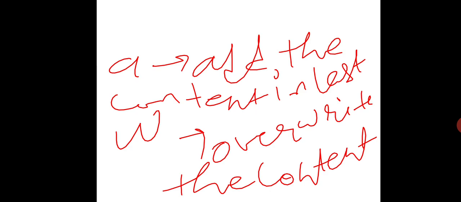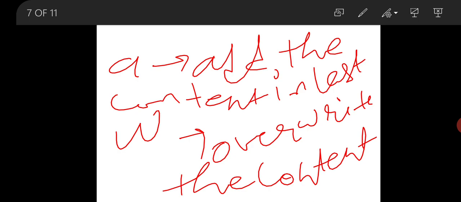Suppose there is a file py file 1 and we are going to write hello good morning. In append mode this will be added at the end of the file. But if we write this in W mode, then all the content of the file will be deleted, and only hello good morning will be written in that file. Whatever text is given with the write function is going to be written into the file only. So this is the difference between W mode and A mode.